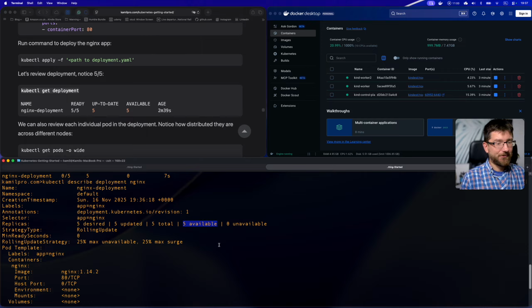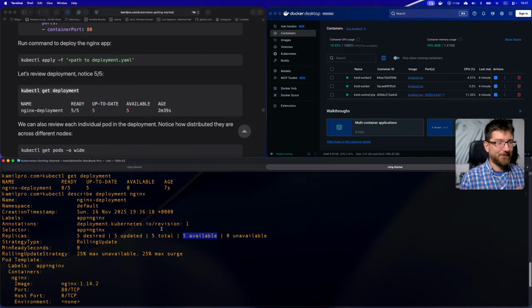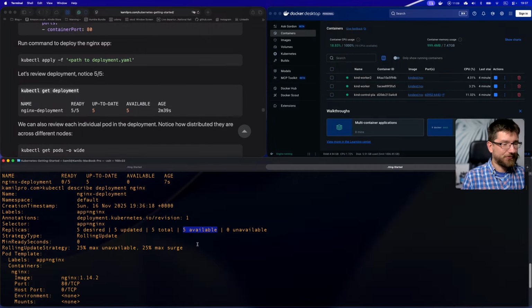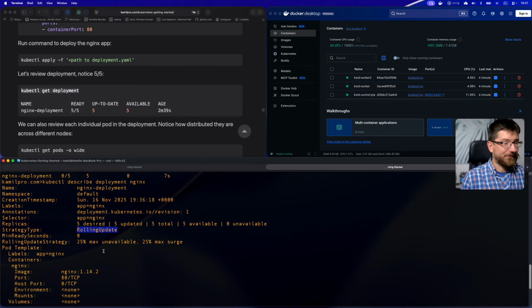So it looks like between the time I ran the previous command to get the deployment and running the second one to describe, it managed to pull the image. Rolling updates. It's pretty cool when you, for example, are running a newer version of your app, you're telling Kubernetes that out of all the replicas I have, I want 25% of them to be unavailable and 25% max surge. So if I say for simplicity I have 10 replicas, it will then scale up to 12, so there will be 2 new replicas and we allow 2 of them to not work, and then just rolling updates for you. It sounds complicated, but when you see it in action, it's actually fairly simple.